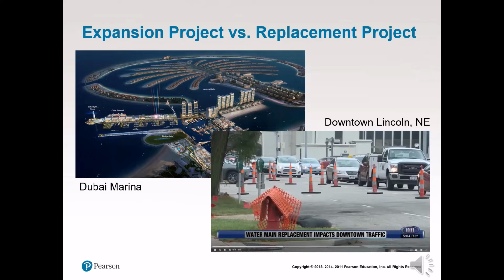Let's compare Dubai to Lincoln, Nebraska. Here in Lincoln, there are probably some expansion projects, but I've chosen this replacement project to highlight. In a town, when a water main needs to be replaced, we do have some existing infrastructure that will remain. So a replacement project has to consider what is still there and what will be used, as well as what needs to be replaced.